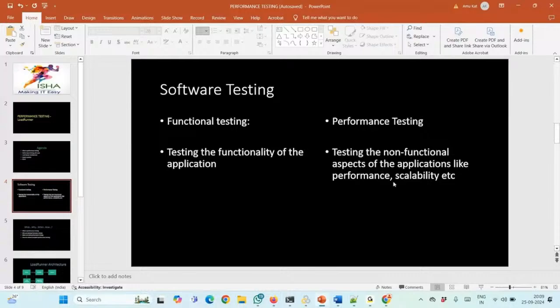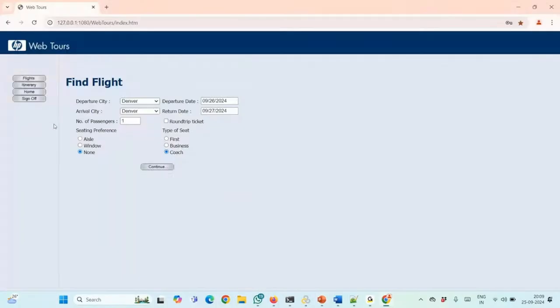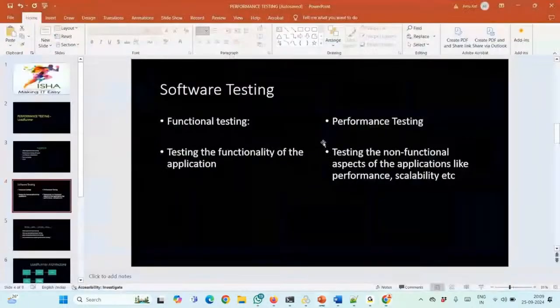And also if you're talking about scalability, up to how many users you can extend this application, it is also going to tell us the capability of the application.